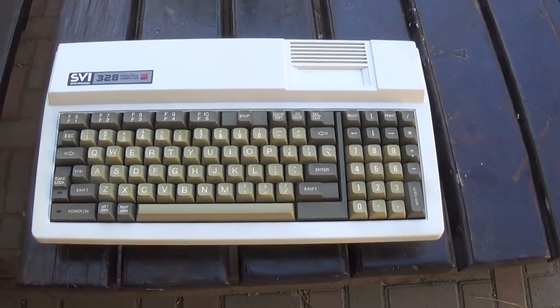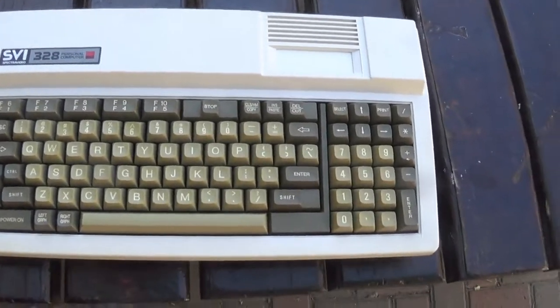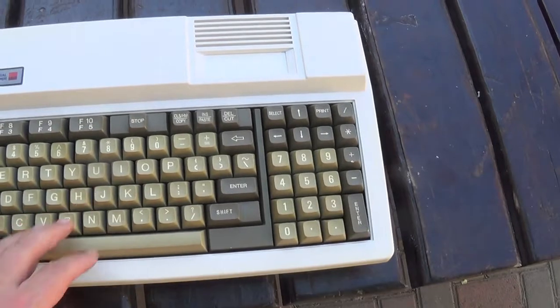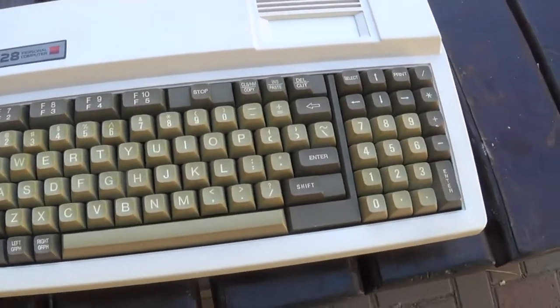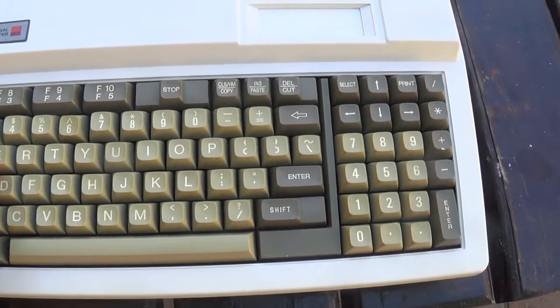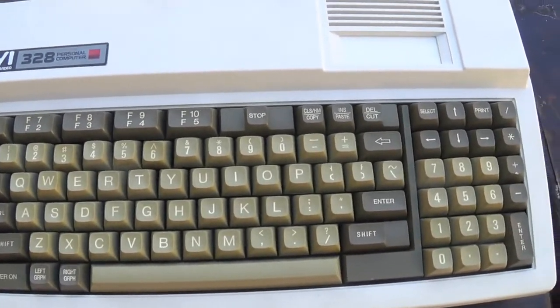Well, I've put it back together. I think it actually looks quite nice. As you can see, besides just scrubbing the keys off, I didn't actually peroxide the keys, so they still have that little bit of an aged look about them. But I was a little bit worried whether the peroxide would actually take the numbering off the keys. I fixed those other keys. This one's a little bit skew, number 3, but that's fine.